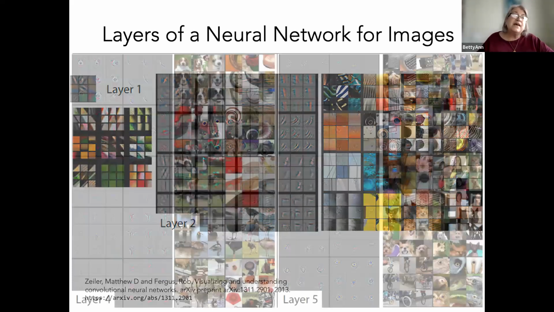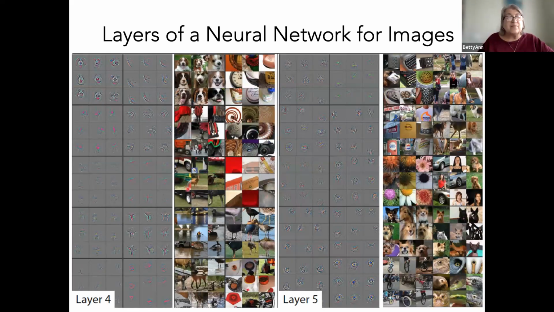And then if we look at, I just skipped a layer, I skipped layer 3, but if I look at layer 4, now check this out, in the upper left-hand corner, that is a dog face. And nobody said, hey, this is a dog face. It kind of self-organized that way. Here are dog faces. Down here, these are legs of birds. They're not just any legs, they're legs of birds.